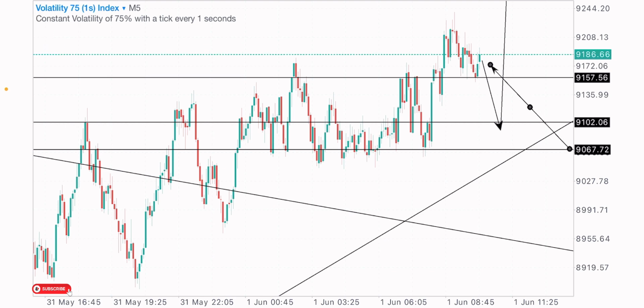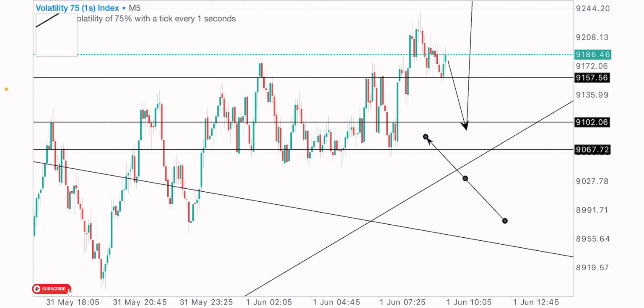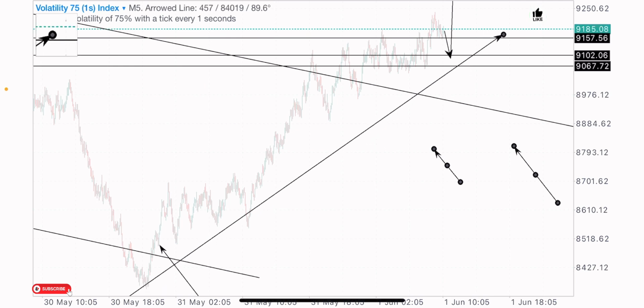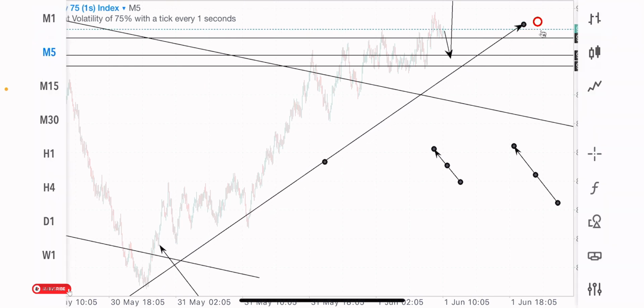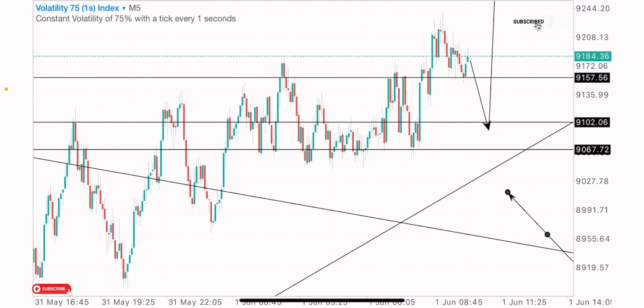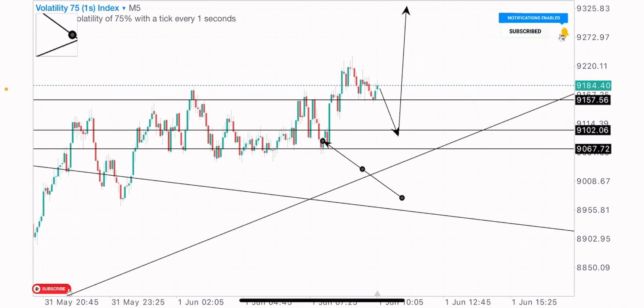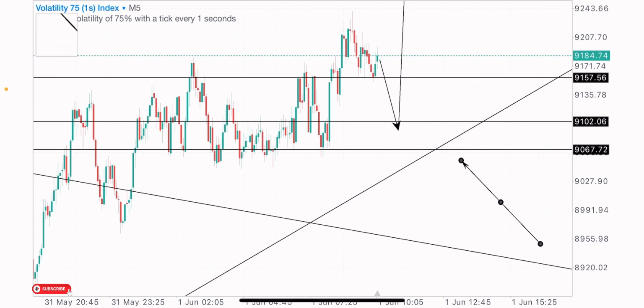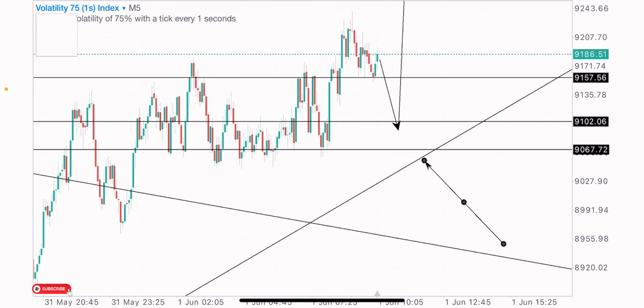So what I'm doing currently is wait. I have to wait for price to do what? Sell to this zone for me to get my entries, having my stop loss below this structure, below this trend, I would say our trend support, because we have this trend on the 5-minute time frame. So I would wait for price to sell to my buy zone before I get into the trade, and I would be having a lower risk than at this point where I would get into the trade with my stop loss below this level.